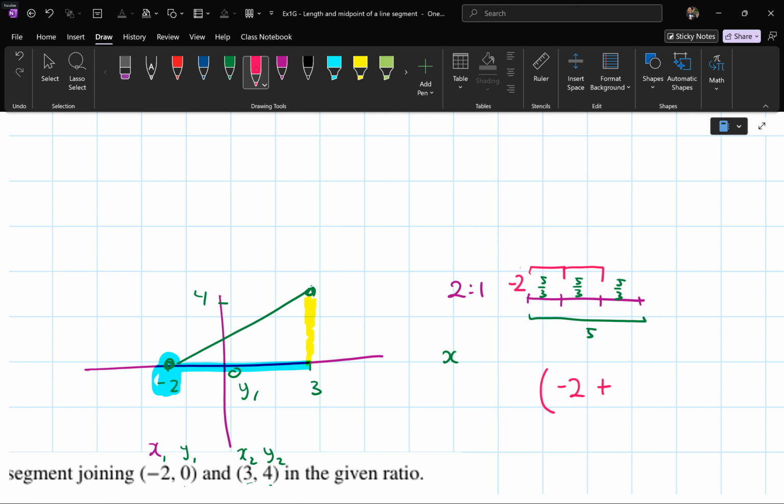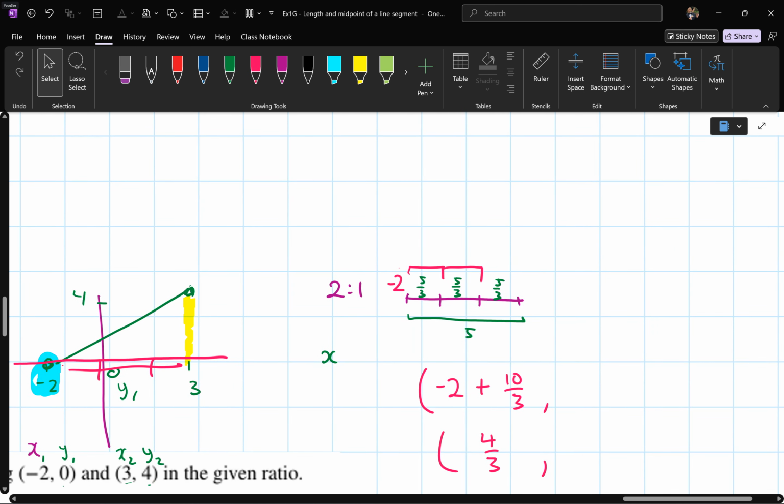Double of 5/3 is 10/3. That will give you the 2 components, because you got to split this line up into 3s. You need 2 components start adding on from -2. So that's why -2 plus the 10/3. What does that give me? Let's work it out. That's -6 plus 10. That's 4/3 right there.